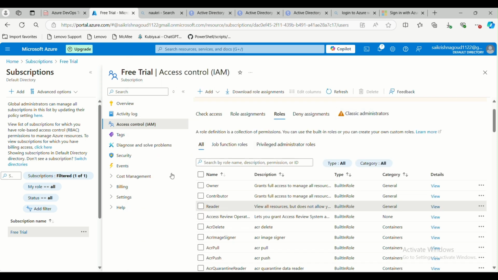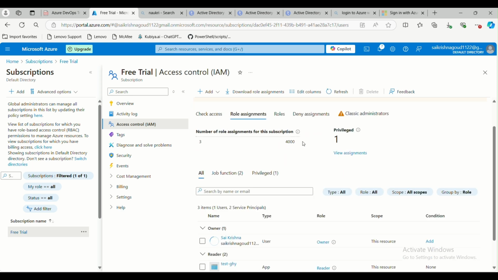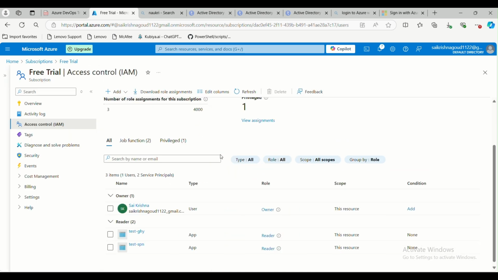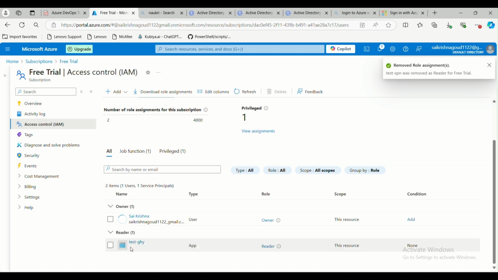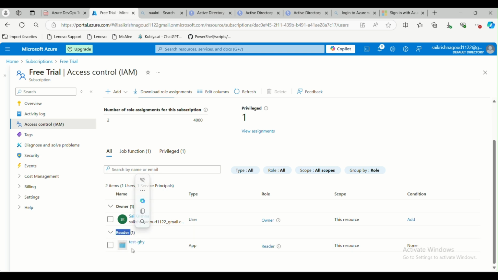For now, I don't want to give him Reader. Instead, I want to assign him some other role. Then you need to remove that assignment and provide a new assignment. If I click on that particular one, I am removing that role assignment and adding a fresh assignment. I can't change it; I can add a new one or delete one. If I add a new one without deleting, it will conflict, because you would be saying he must have read access and also contributor access. That is not possible. Now you need to decide on one.